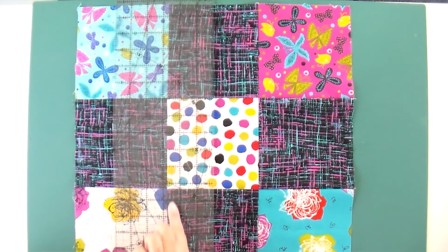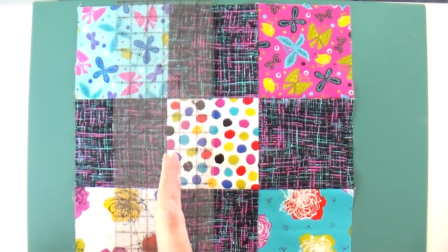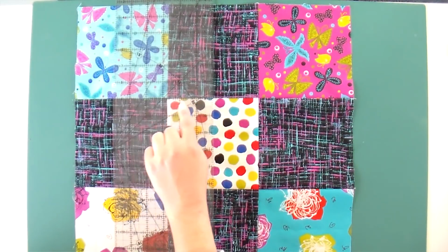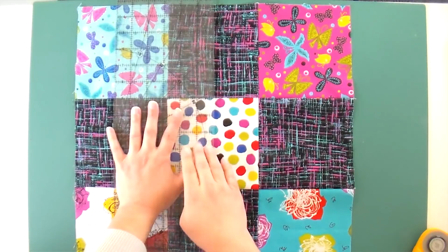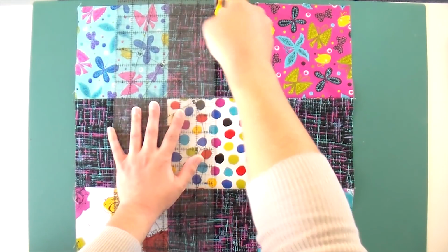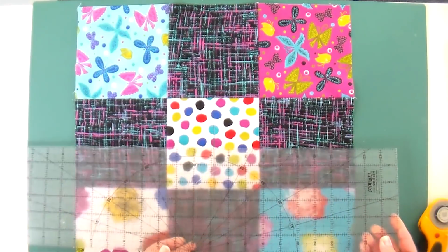So I'm gonna line it up so that the 2 3/4 inch mark is even with the left side of my seam allowance here. So I've got that 2 3/4 inch right even with this, and then I have an inch line even with the top of my seam here. That's going to make sure that everything is nice and square when I cut it apart. So now with my pinky on the side and my hand right smack dab in the middle, I'm going to go ahead and trim right down the center of this block, and without moving anything, I'm going to flip my ruler.